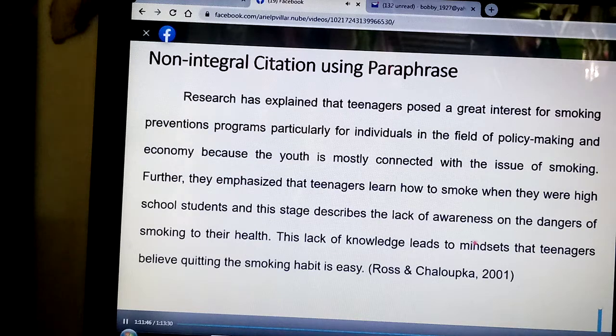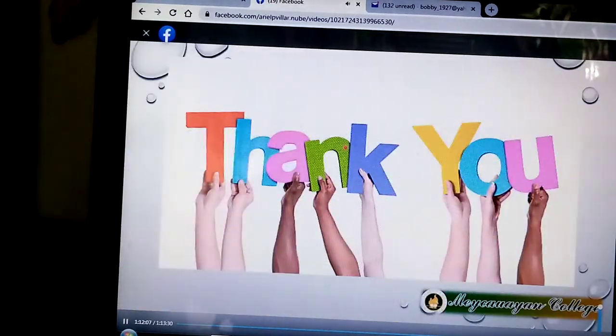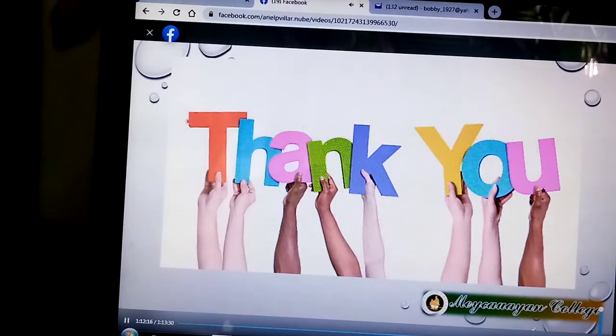And the rest po ng ating mga format sa part ng proposal, i-upload ko sa group. Makikita nyo naman na doon po kung ano yung pagkasunod-sunod, ano yung dapat ilalagay. Although gagawa ako ng isang slide para ipaliwanag part by part. Okay? So, basically, that ends our lecture for today, for this week po. Thank you very much. Okay? I hope that you would religiously listen very well to the explanation.